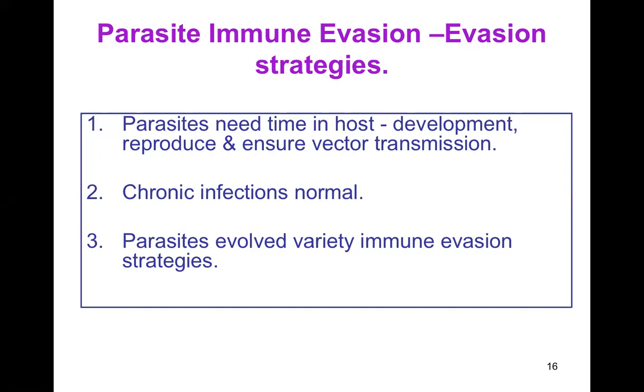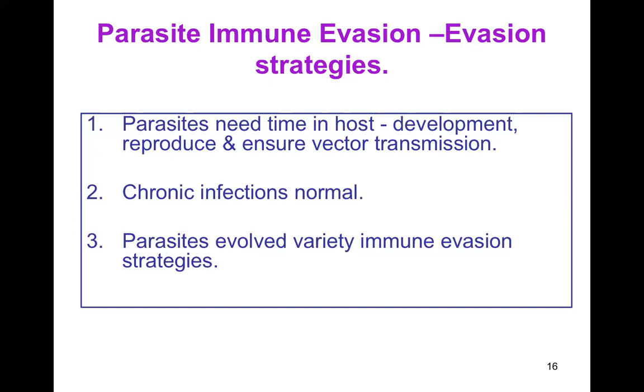Right now you have coronavirus, which is a viral pathogen. These viruses mutate a lot, which means each time they keep on changing their antigens. That is mutation, not antigenic shift or antigenic drift. Parasites adopt much more of antigenic shift and drift, not mutation. Okay, now let's start our points.